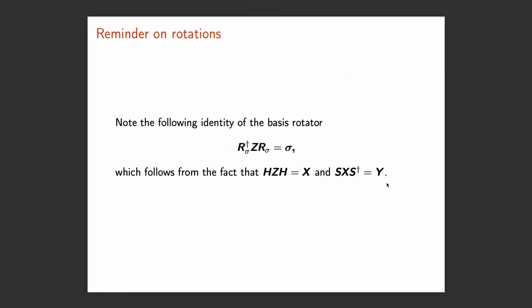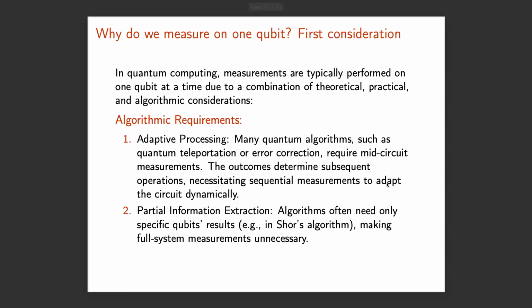Now, before we take a break, I wanted to give you some considerations, because this is important. Not everything will be discussed here, but the question you may ask is, why do we measure on just one qubit? This sounds very strange, because suppose we have 10 electrons, why don't we measure on all the 10 electrons? Because you know the system is a 10 electron system. So how do we actually perform the measurements?